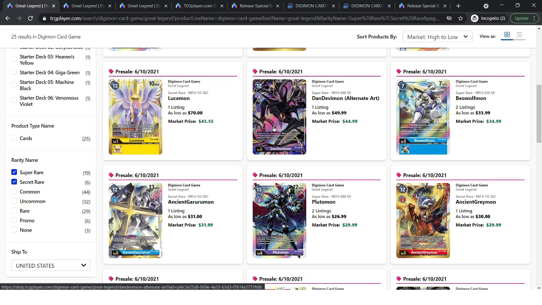So he's just a relatively good card to be playing around with, thus probably holding around that high-end $30 to $50 price range. Next on to Beowulfmon. I definitely don't think Beowulfmon is worth $35. This card barely sees play in Japan as is. He's still a very popular and very powerful card, don't get me wrong.